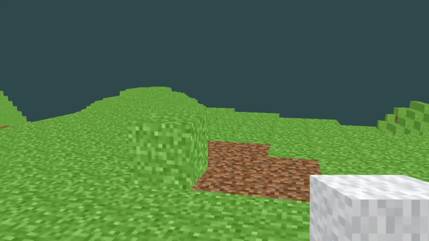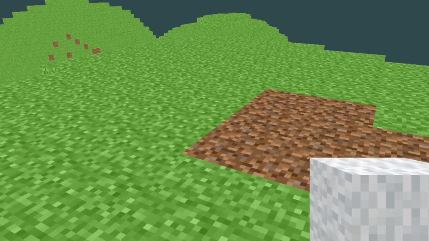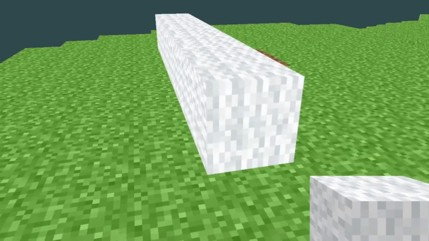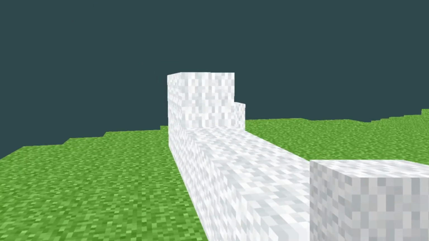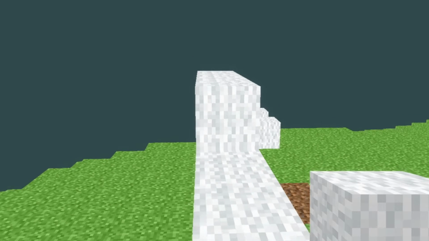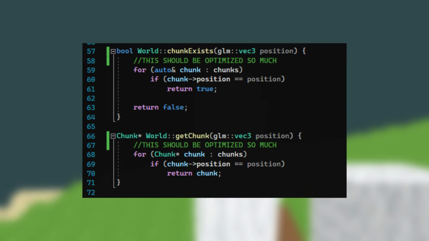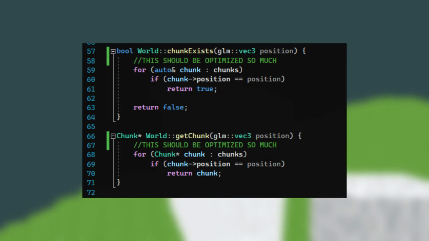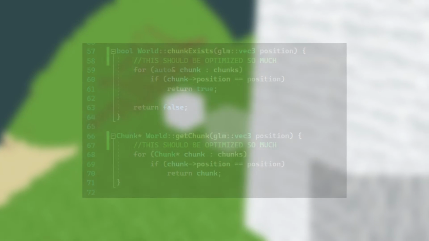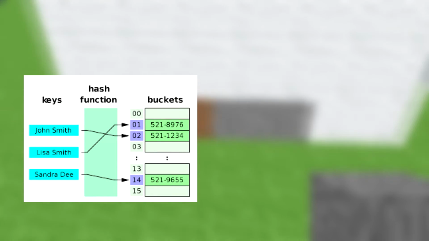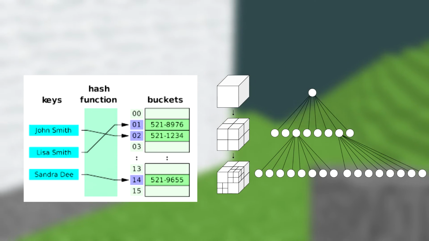Overall, there are probably a lot of places the code could be optimized to be more memory efficient and also just run faster. One absolutely crucial optimization that I didn't have time to implement is in the chunking system. Currently, chunks are stored in one big vector, and then accessed like this in the code. This is absolutely terrible and only becomes exponentially slower as more and more of the world is generated. Ideally, chunks should be stored in a data structure that allows for quick access, such as a hash map or an octree. Were I to continue this project, this would be the first thing I'd fix.